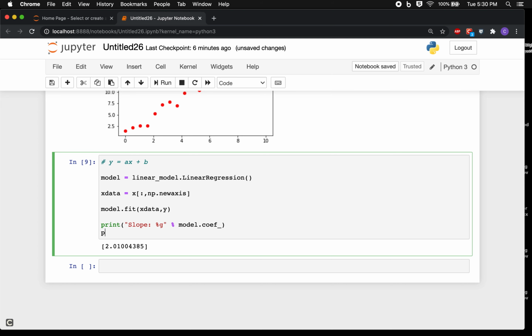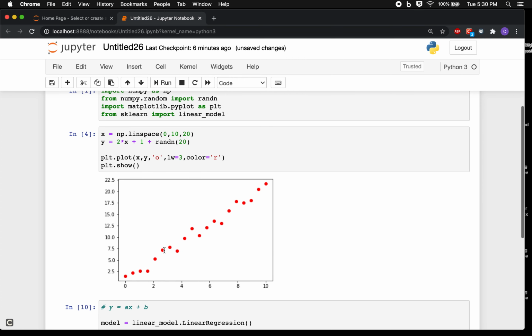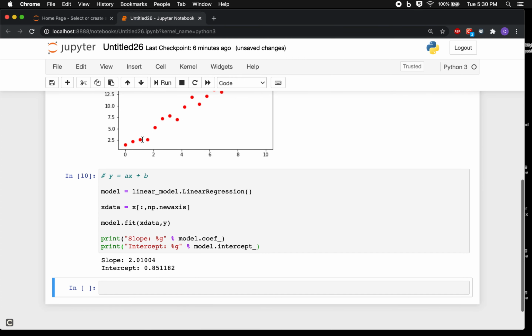And then we can also print out what the intercept is. So intercept, %g, put a colon, and then we look at model.intercept_ with an underscore, and that's going to give us our intercept. And you're going to see the numbers we get: 2 and 1, which is fairly close to the model that we used.